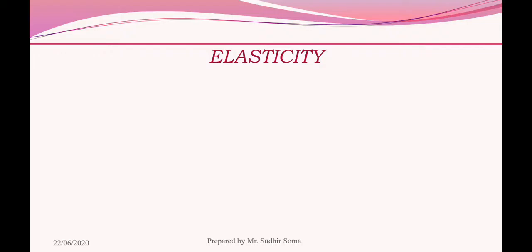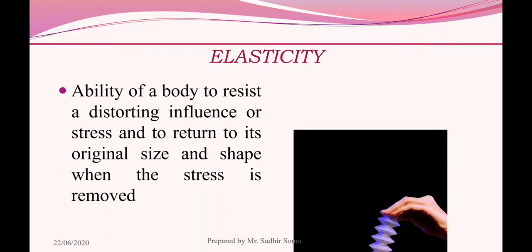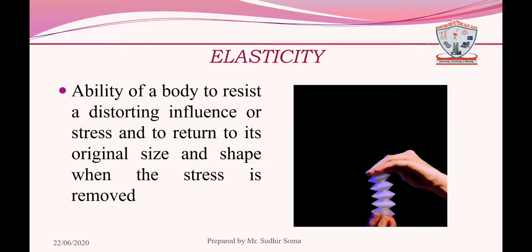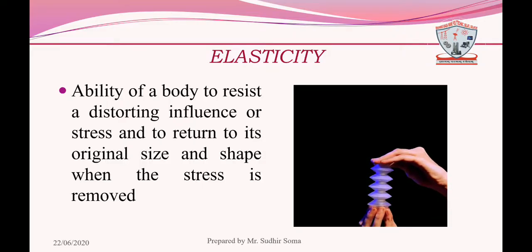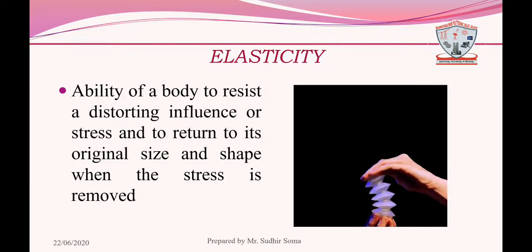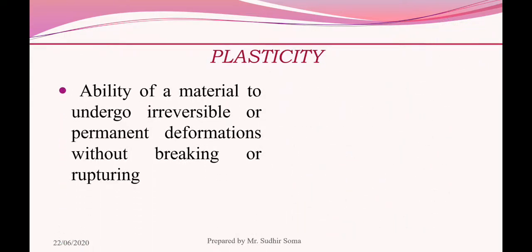Then next, elasticity. What is meant by elasticity? It is the ability to regain original shape and size after load removal. It is the ability of a body to resist a distorting influence or stress and to return to its original size and shape when the stress is removed. Then what is meant by plasticity?